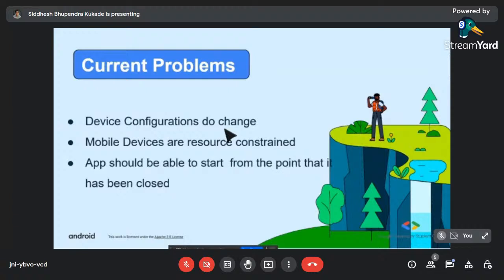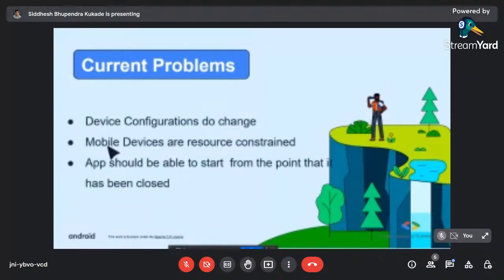A device can be very old, it can be very new, it can have a foldable screen, or it can have a bigger screen, or it may not have a large screen to fit your entire user interface. So that problem can happen in the devices. Sometimes some devices have problems like a faulty speaker. So you also need to handle such things as well.